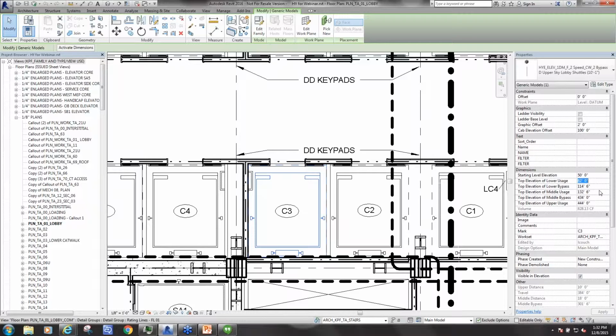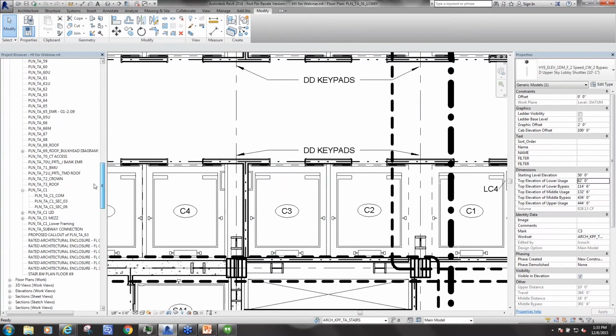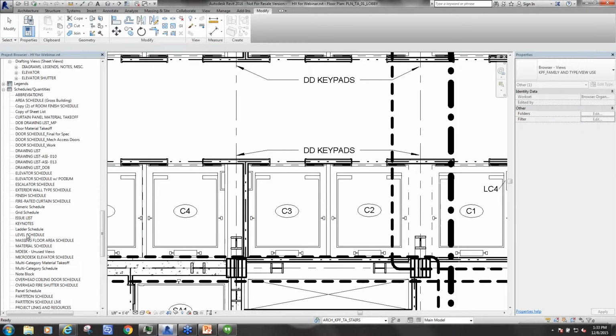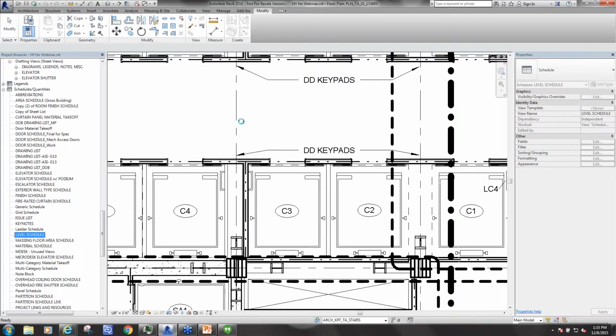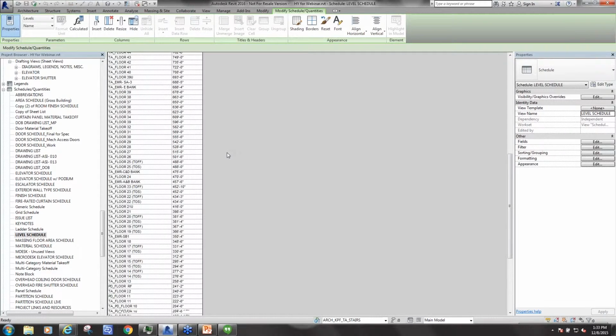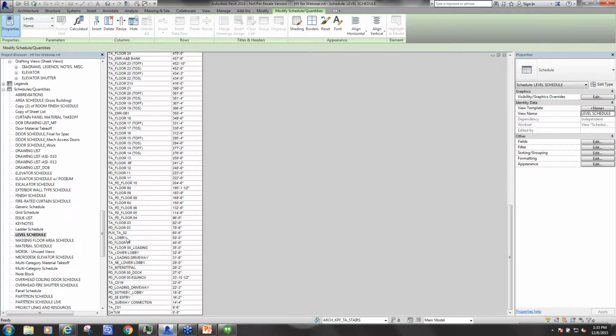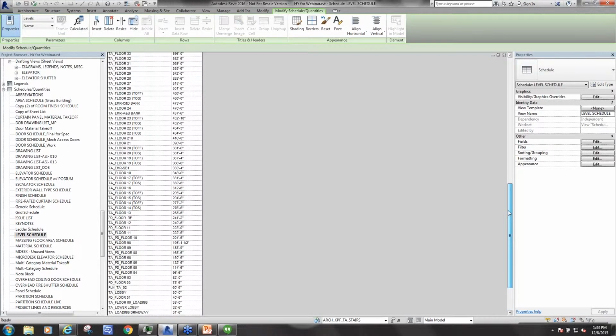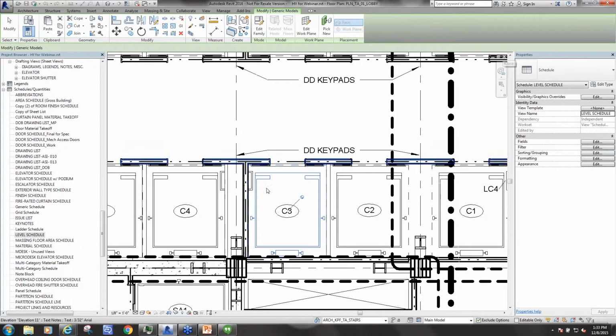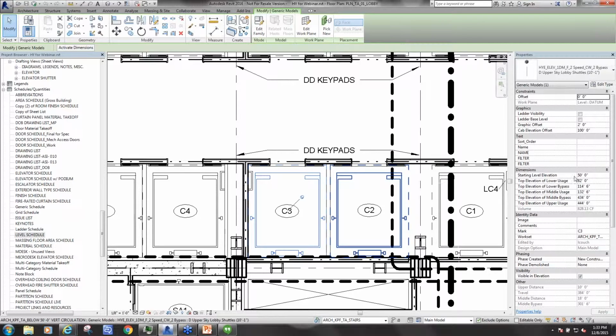And the way that we're doing this is we're basically using our levels, which, let me see if I get the levels schedule. Hopefully this opens fast. It's a very big file. There we go. So we're using our level schedule. We know that this starts at Tower A lobby, so I know that my starting elevation is 50 feet, and then I bypass, I believe, to level 10. And so you can see that based off of this level schedule, we're getting the exact elevational dimensions that need to be logged in here in order to populate the formulas that are showing us either active use or bypass use.